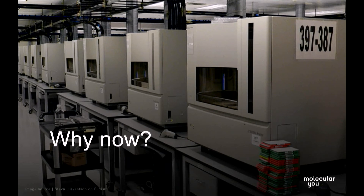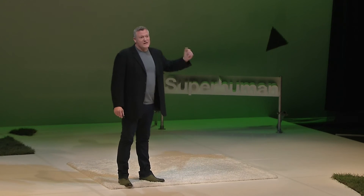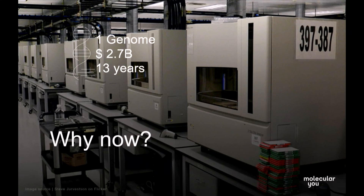Why are we talking about this today? When I started, many years ago, we talked about the Human Genome Project, which completed about 12 years ago. It cost us — I think it's more like $10 billion. The image you see here are sequencing machines that sequence genetic code. It took us 13 years to assemble all that information, which is about a terabyte of information, and it took about 12 places around the world to combine it together. When we started, we thought it was an impossible task. Today, we can do this in a day.